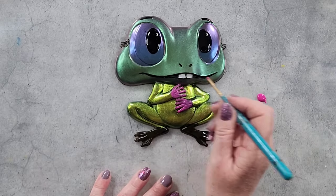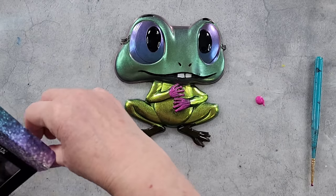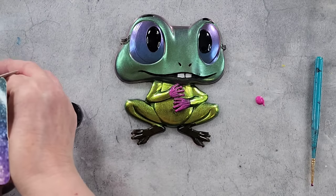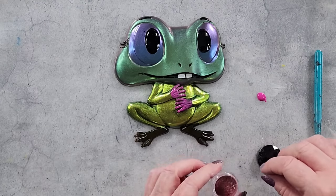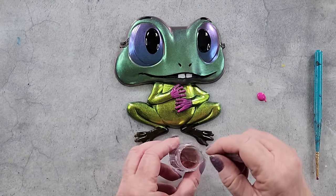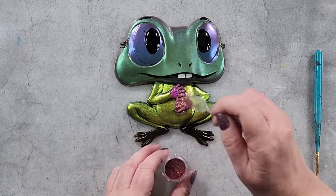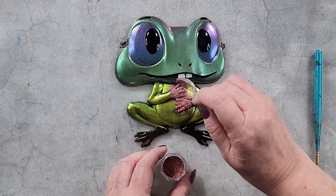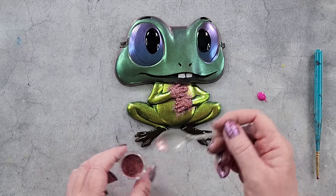Just put a thickish layer on and then — look — holographic glitter! From Violette's Resin there's a pink one in there, kind of a pink and purple. Let's go the pink. I'm going to use this little spoon and just cover the feet like that — try not to put too much on, but enough that it's going to stick. Then once the paint's dry I'll just come along and brush it off and put the leftovers back in the bag.